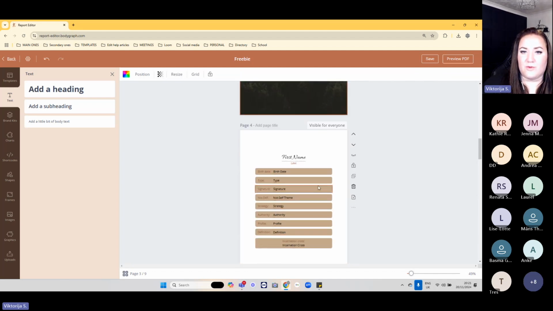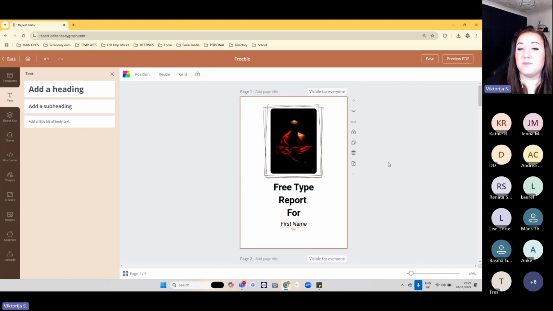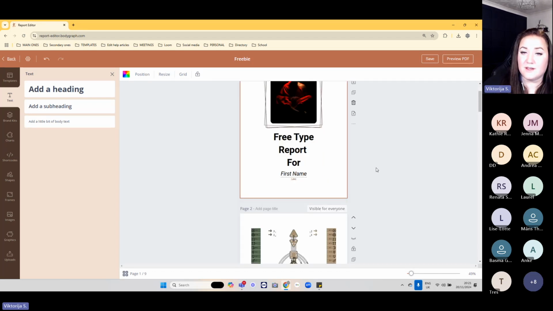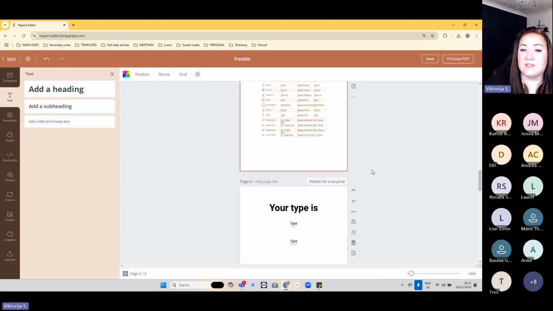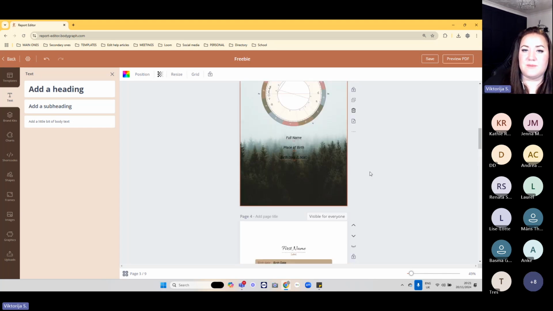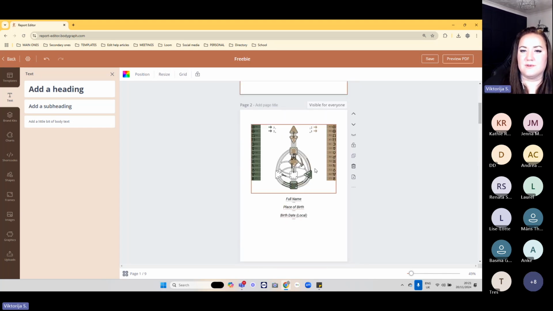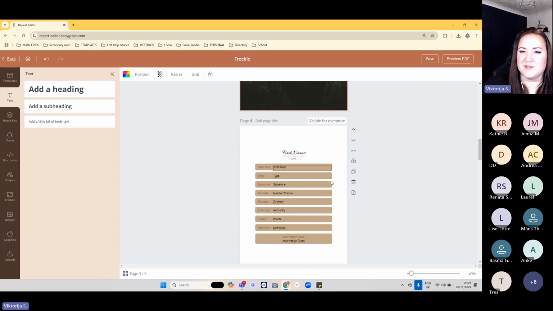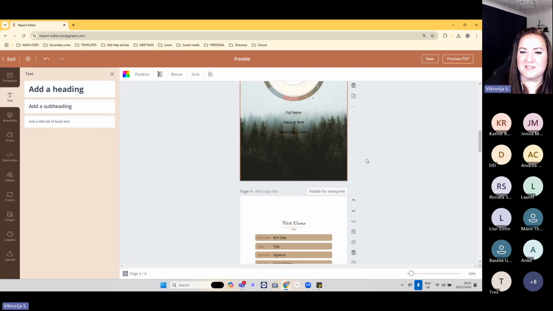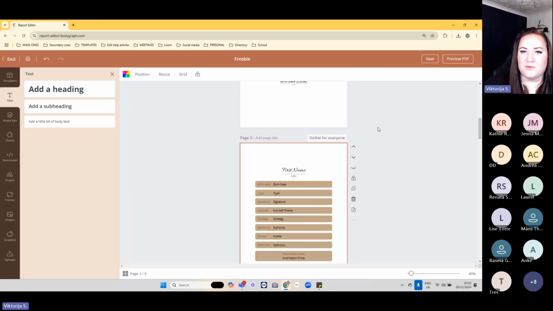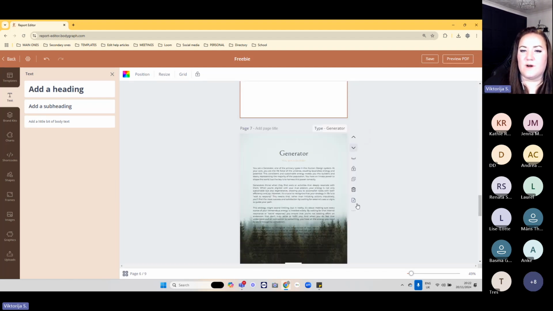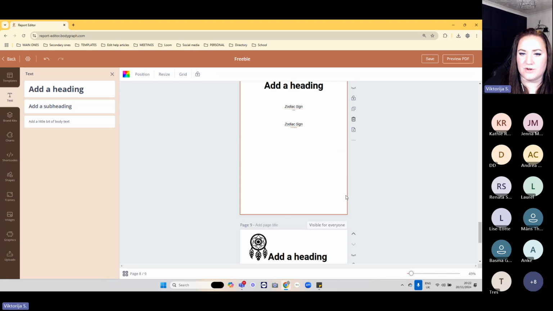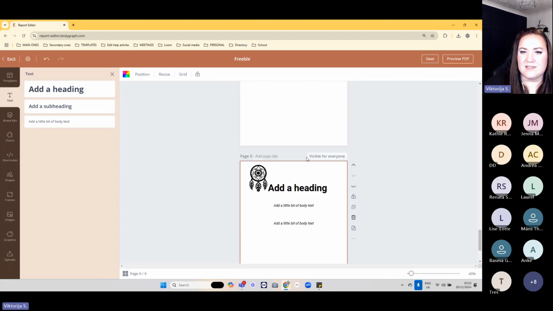Okay, so now I created quite a messy freebie. It can be both. If you do human design and astrology readings together, this is an example that we created, a freebie that includes both. But maybe rather than having human design and astrology mixed, I would have pages that have human design all together, and then astrology all together, and then one page to book the meeting with me. So it's just a little bit different order.